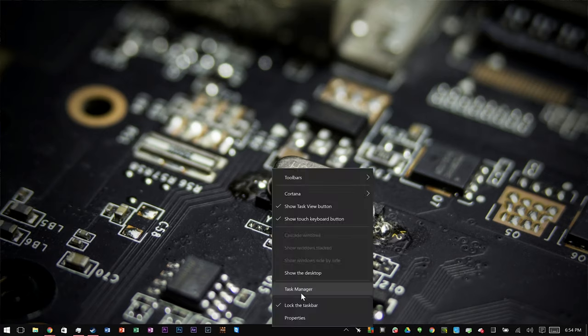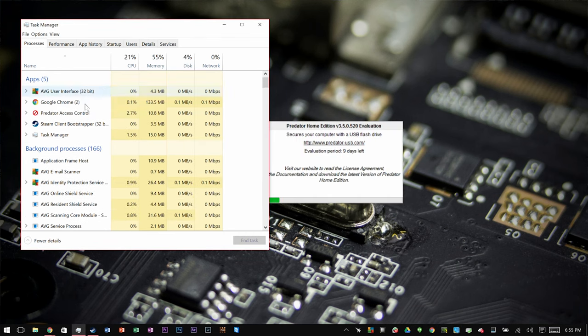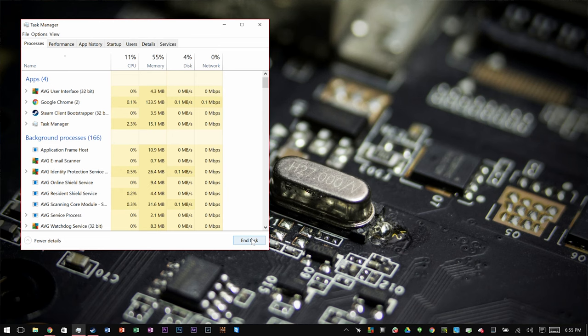Now that we're at the lock screen of our Windows 10 PC, we can type in our password. Once that password is typed in, what we now need to do is get ready to head down to the taskbar and open up the task manager. What we're gonna do is start to look out for when Predator comes up in this app tray. As we can see here, Predator has popped up, and before it loads up, we're gonna quickly end task to stop it from starting to monitor.